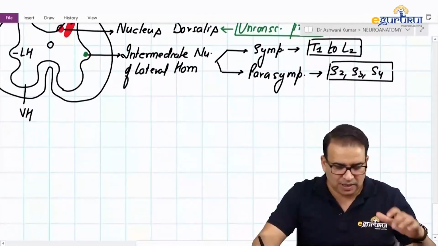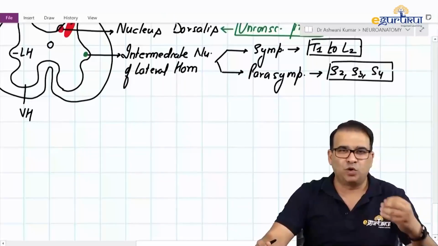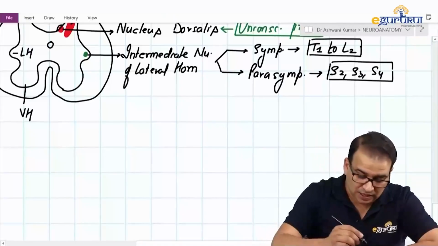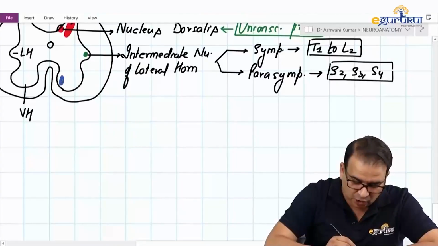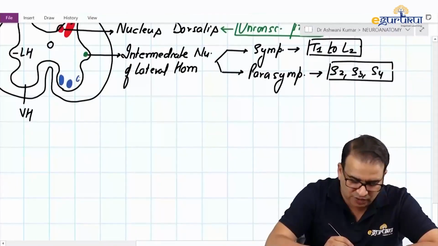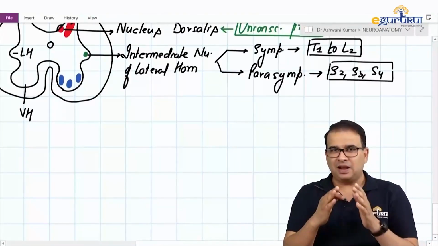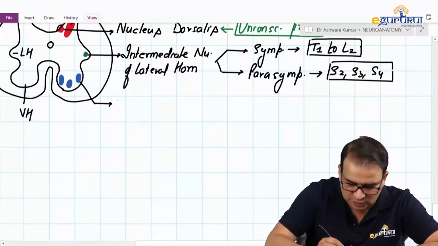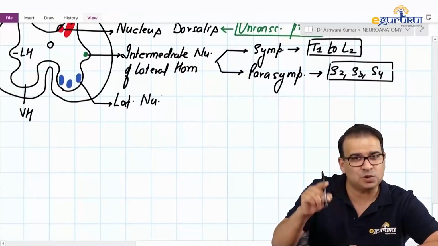And finally we come to the ventral horn nuclei, guys. Ventral horn is obviously motor, so whatever nuclei are present there will be giving rise to the lower motor neurons. Let's say these are all motor nuclei. Usually we have 3 motor nuclei, I mean, in total or maximum there are 3 motor nuclei present, and they are named according to their location. Like this one is present more toward the lateral side, so we call it lateral nucleus, the lateral nucleus of the ventral horn.